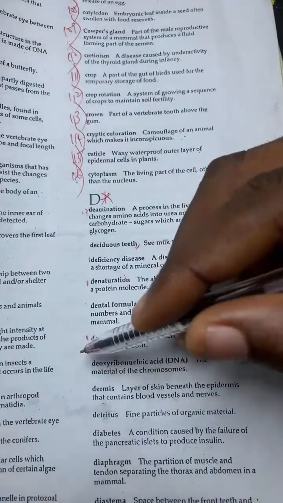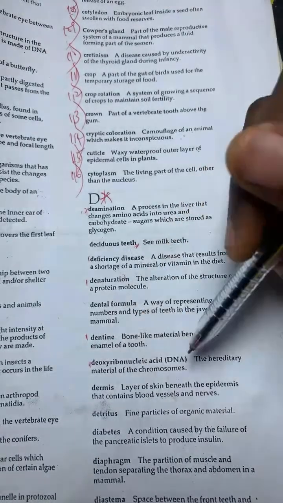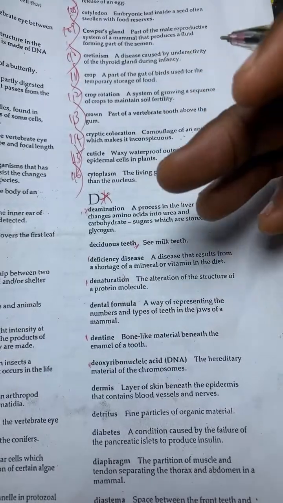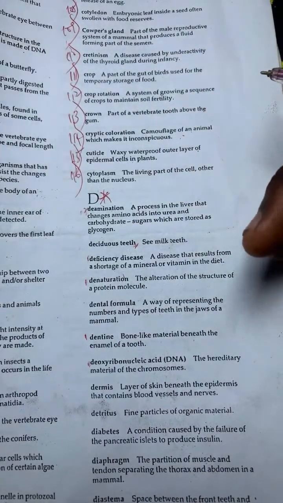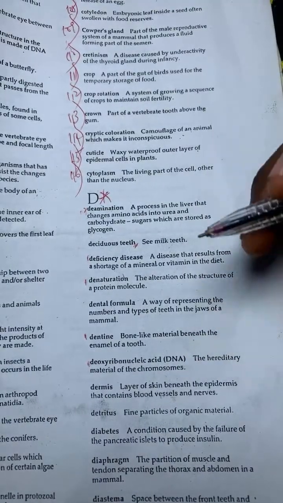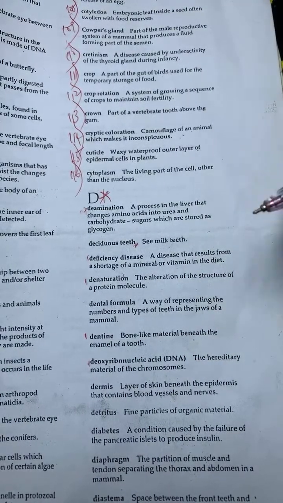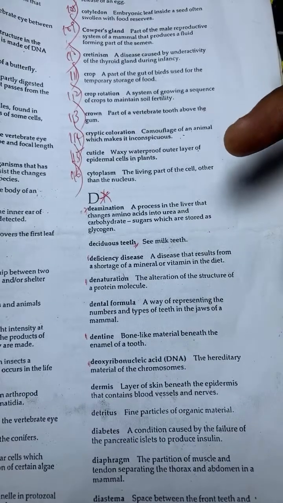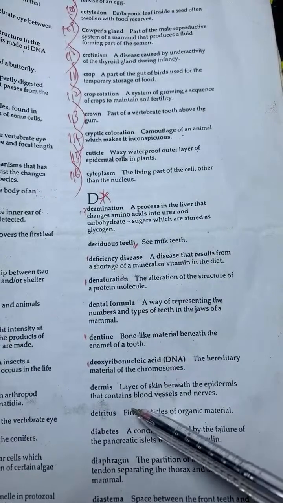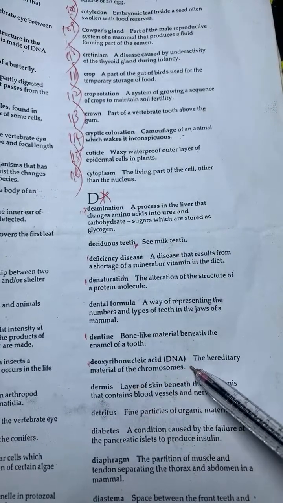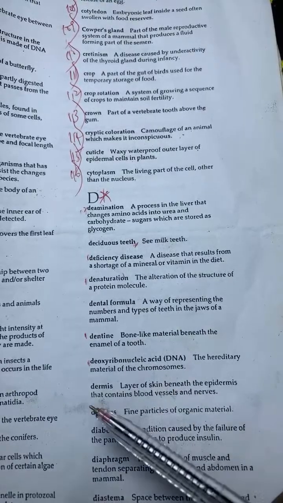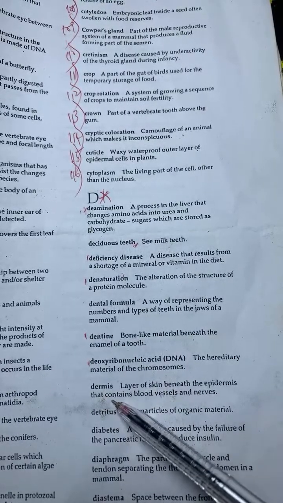And then we'll move on to DNA, deoxyribonucleic acid. It is the hereditary material of the what? Of the chromosome. If you've been following my class here, you understand that whenever I'm talking about DNA, I say that DNA simply means what? Deoxyribonucleic acid. So DNA is a hereditary material in the body of a living organism. In this scenario, DNA, which is deoxyribonucleic acid, is the hereditary material of the what? Of the chromosome. Now move on to dermis, D-E-R-M-I-S.